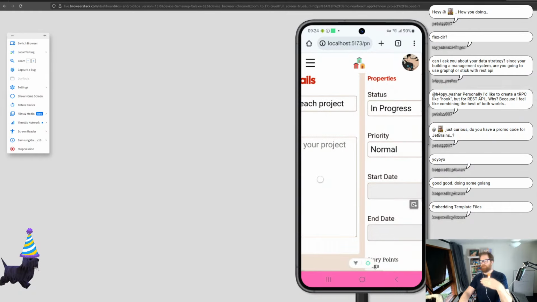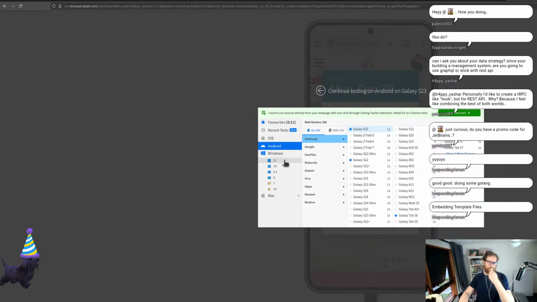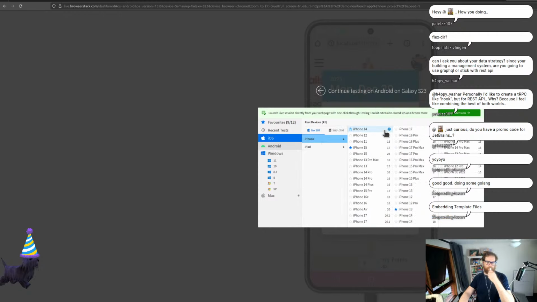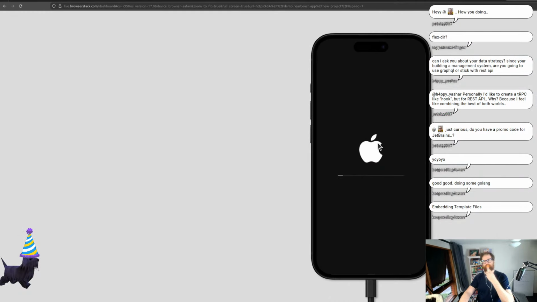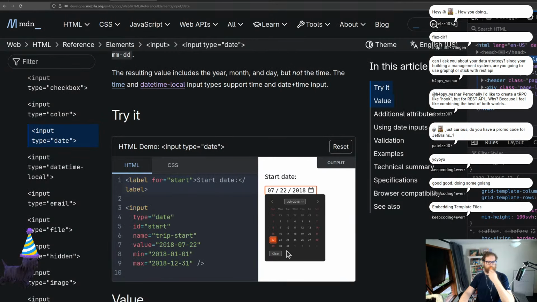Once again, this is a vertical slice, not much is going to happen. Ooh, all right, so that's going to be a little bit of a problem, but if I click on one of those, that's what it brings up. What I'm going to do is switch browser. I want to jump onto iOS. We're going to go on to 15 Safari. Yeah, we've got the date.